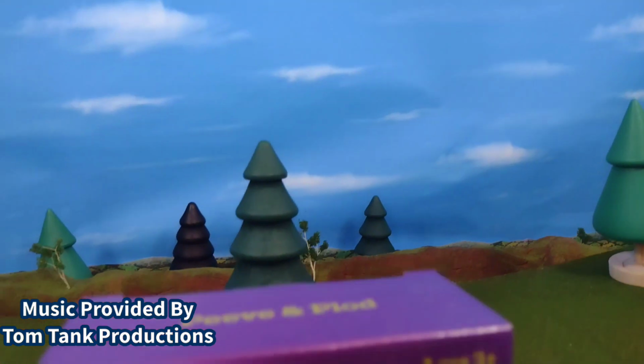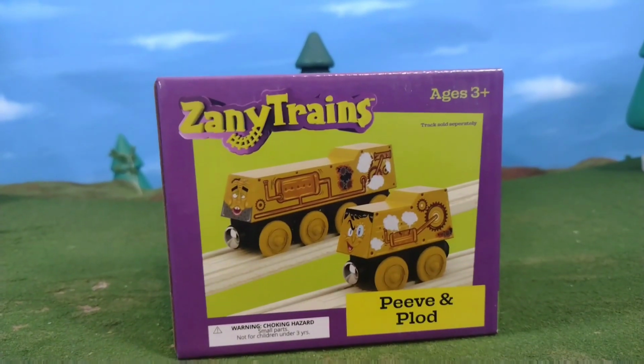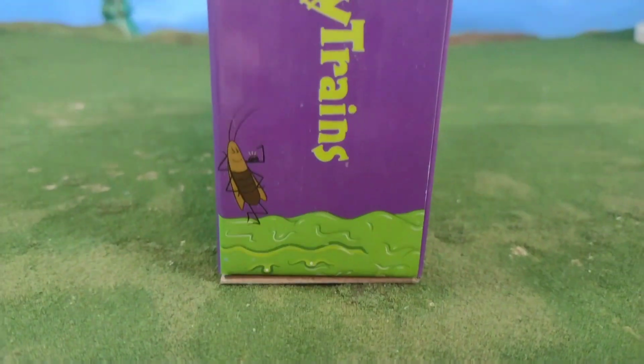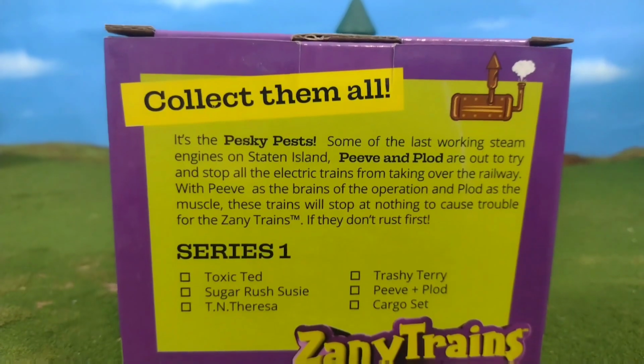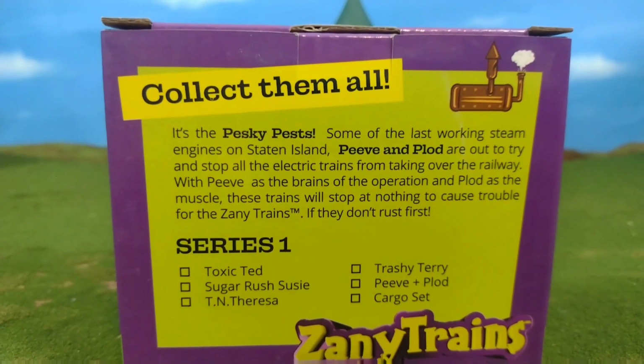Hi guys, Thomas and Friends 47 here. Today we're taking a look at the new ZanyTrains Peeve and Plod. The first thing you're going to notice about the packaging is that it's very professional looking, with great branding on all sides, very cool. And on the back of the packaging you'll see a description of the engines as well as a checklist, which I think is pretty cool too.